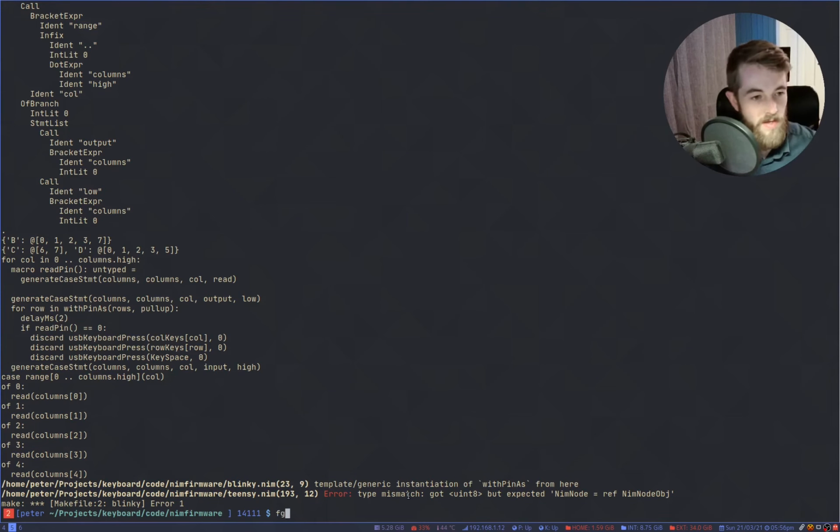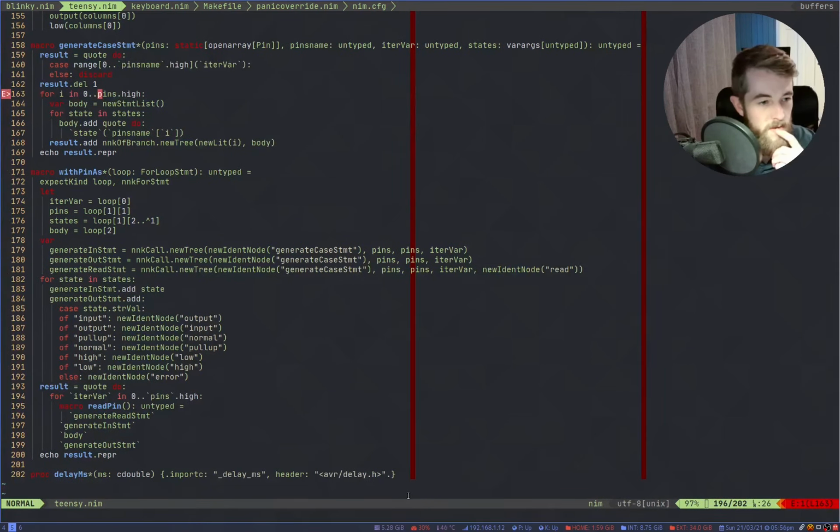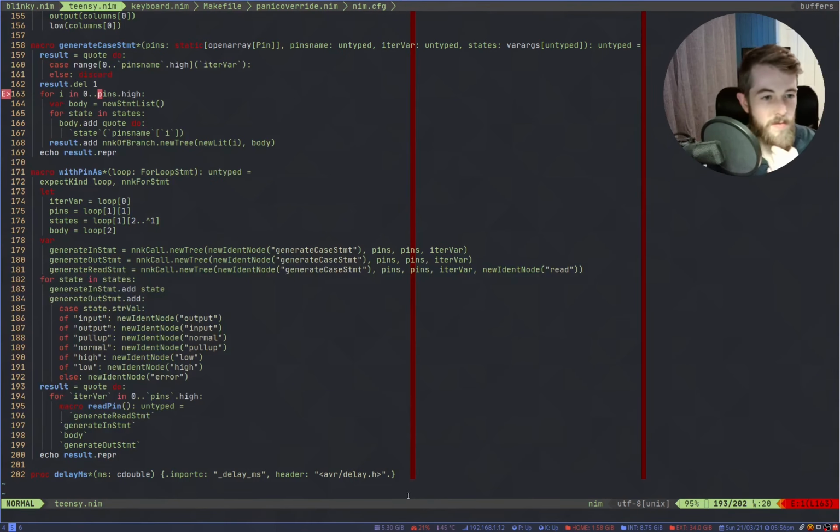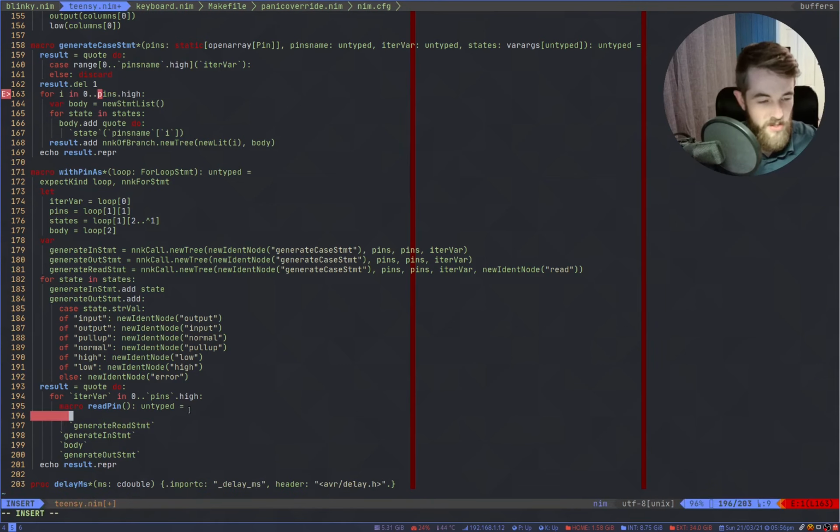Nope, still not happy. 193. That's not helpful. Got uint 8, but expected a nym node. Which part? So this returns, oh, right. This should, oh, this is meta.